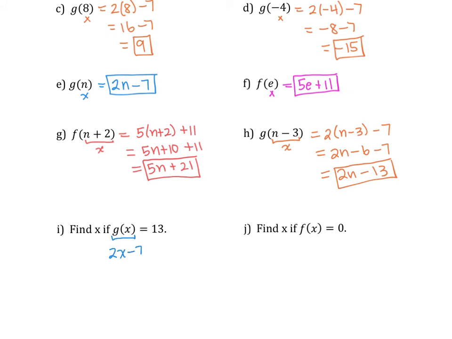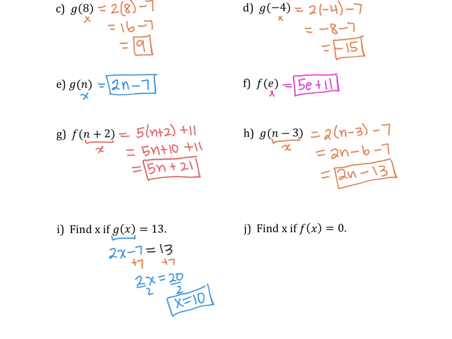And then it says equals 13. And they want me to find x. Okay, how do I find x? Oh, it's a two-step equation. Let's go ahead and find x. Okay, I got x equals 10. Since the question told me to find x, and I found that x equals 10, I most likely did it correctly.